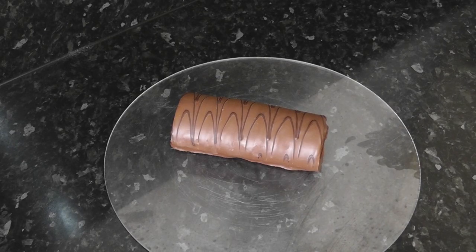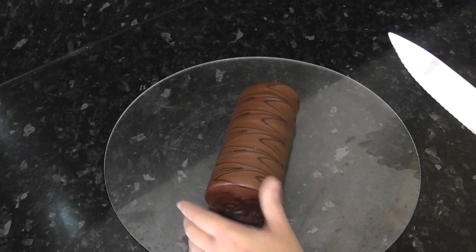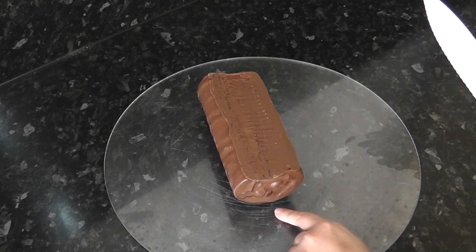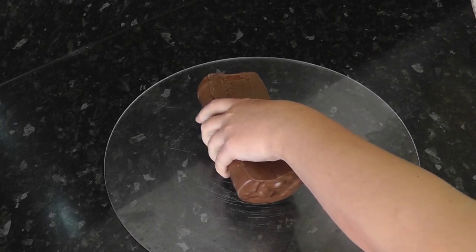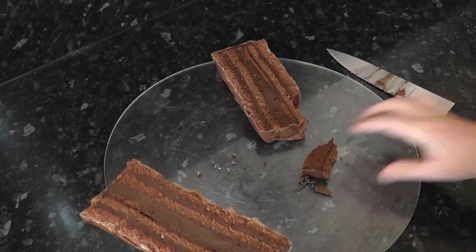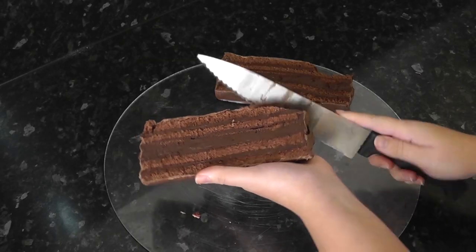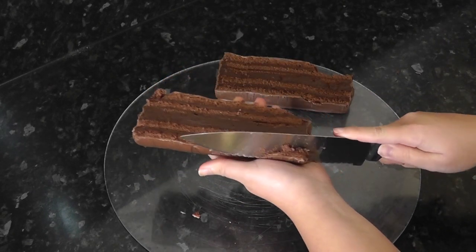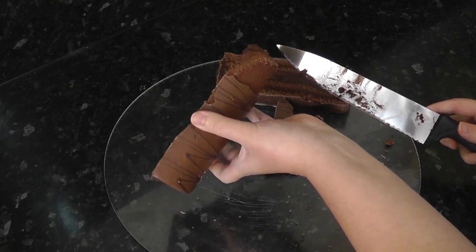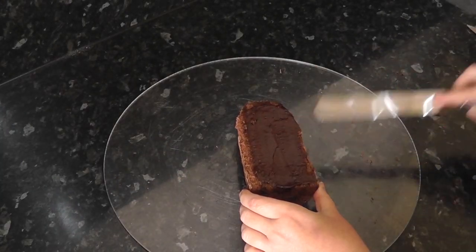If you have any leftover cake this is where you can use it, but I'm using a chocolate swiss roll — one because it's the perfect shape already and two the customer doesn't have to pay me to bake a whole other cake just to create this small extra element. The birthday boy always gets a side of garlic bread, so flipping it over you can see it's already the perfect shape. I'm just cutting it down the center to make it more realistic and carving one of the ends into a rounded baguette shape. Then give it a coat of ganache to seal the sponge in and add stability.